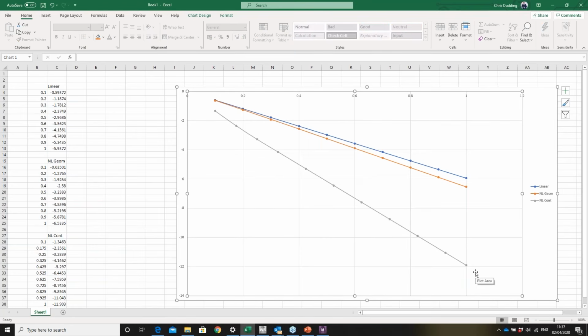Okay, so now we can start seeing this huge difference between using the correct contact in this case and the incorrect contact: 12 millimeters deflection on that tip as opposed to 6 millimeters. The other thing we can see, and I don't know if it comes out okay over the graphics, is that this grey line, which is the nonlinear contact, has a slight curve in it, particularly at the beginning. So it's no longer purely linear. There is nonlinear behavior in the deflection in relation to the force.